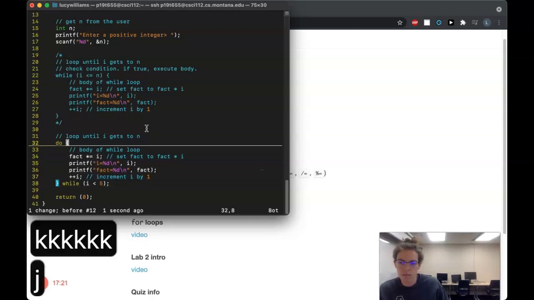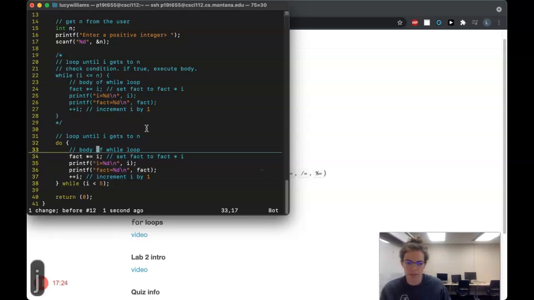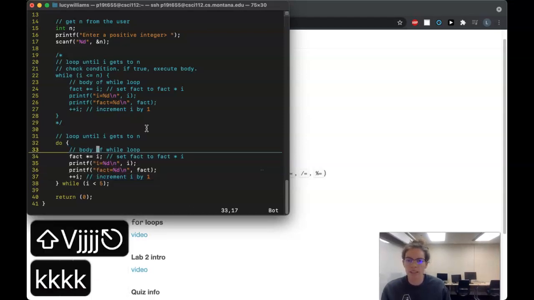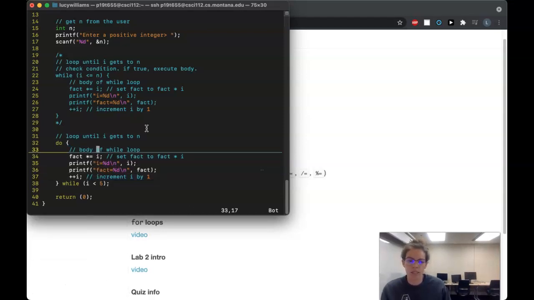So we're going to execute this once no matter what. That's basically the thing about the do while, is we're always going to execute this body, whereas in our while loop we may not, because if the condition starts out as false, then we won't execute it.